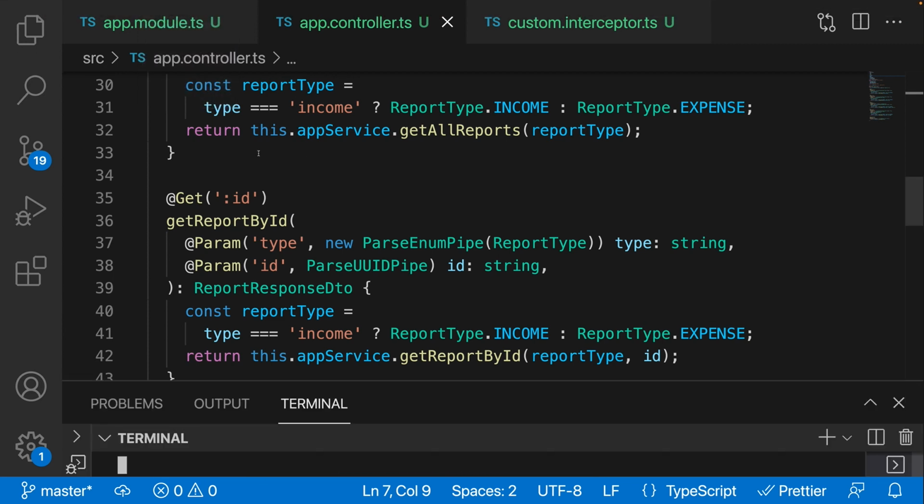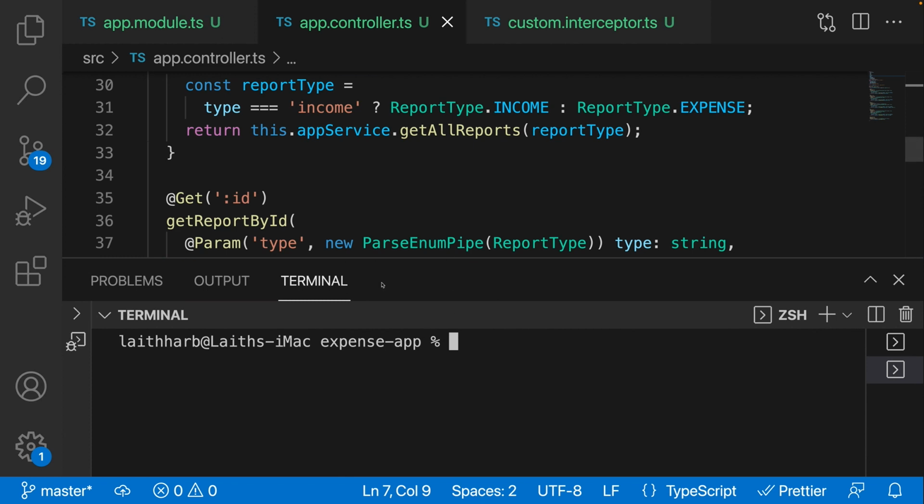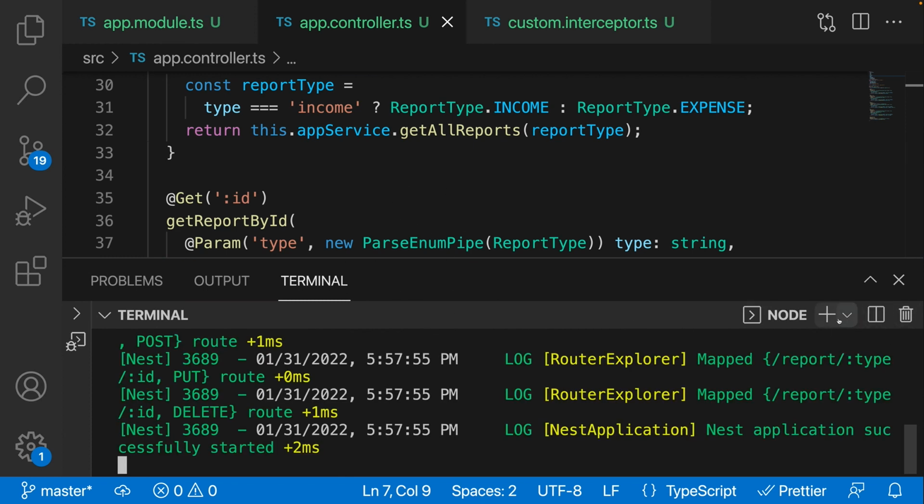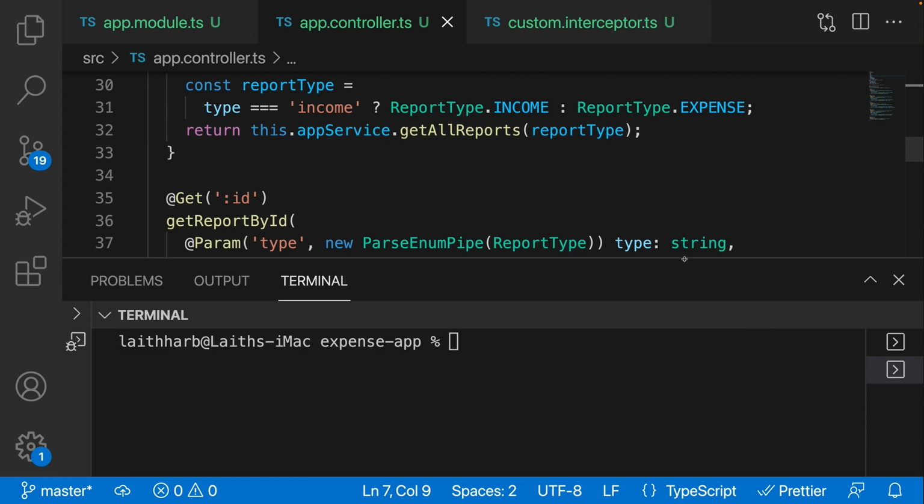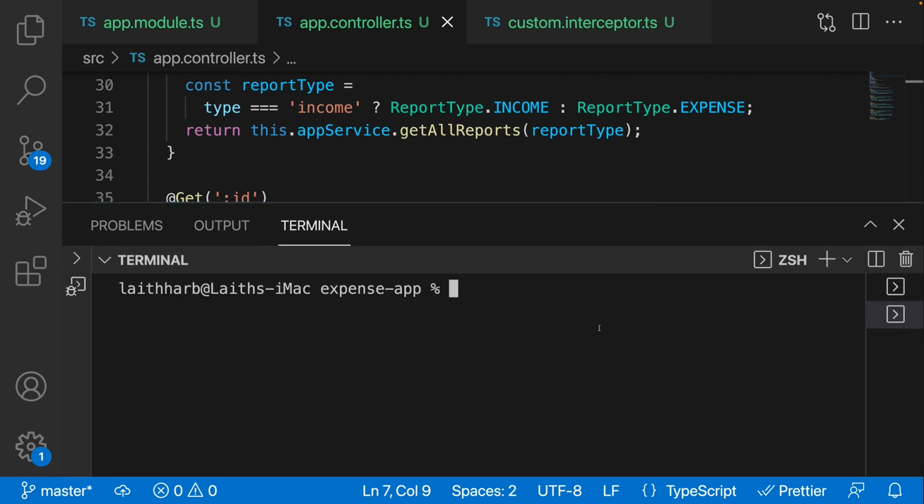So let's go open up our terminal. And now we're going to start using the CLI again. So remember that CLI we used to create the project? Well, now we're going to use it to create some entities. So the first thing that we need to do when we want to create a new entity is create a module. Every single entity needs to have a module. So over here, we're going to say nest and then g for generate. And then we're going to say we want to generate a module. Now specifically, we want to generate a summary module. So that's just going to be the name of it.